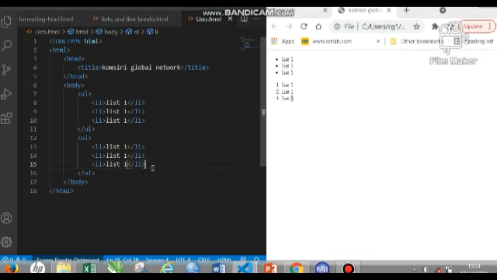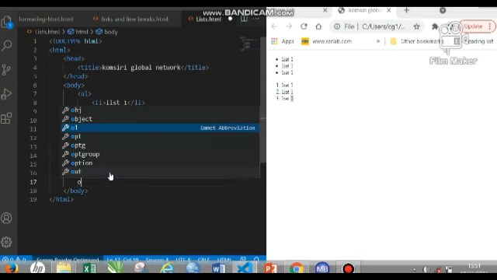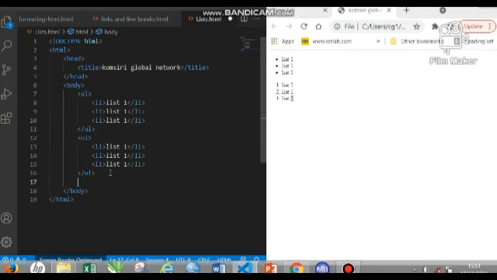So now let me give you the ol type. As you can see, you can use the uppercase of the A, you can use the lowercase, the uppercase of the I and the lowercase. So now let's start with this one. Okay, let us leave it like this and create another ol.